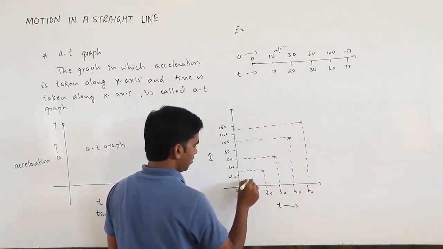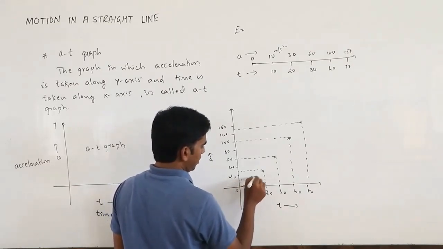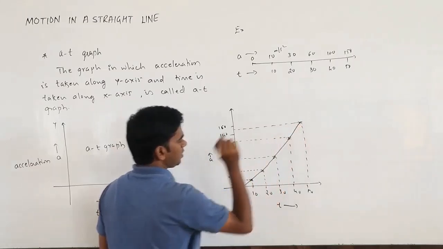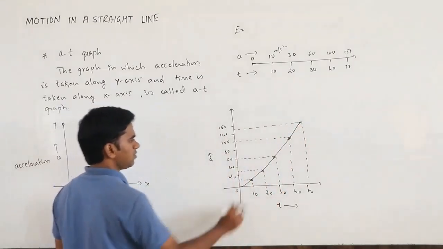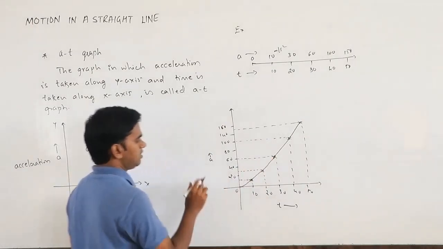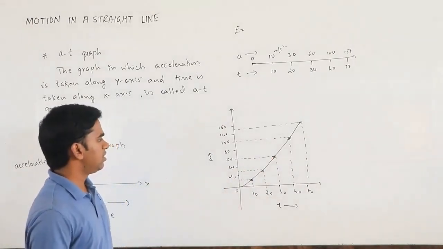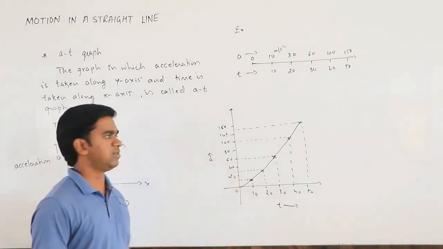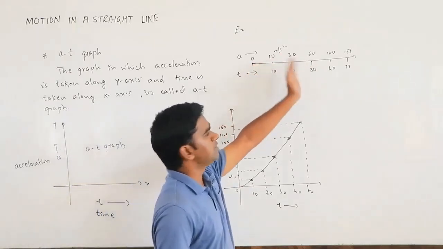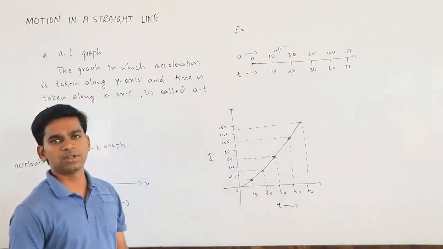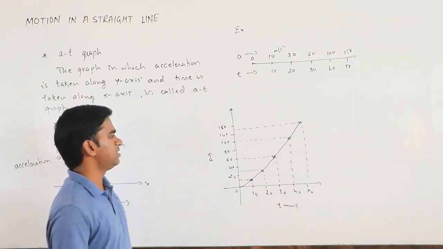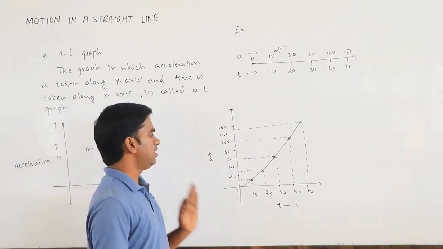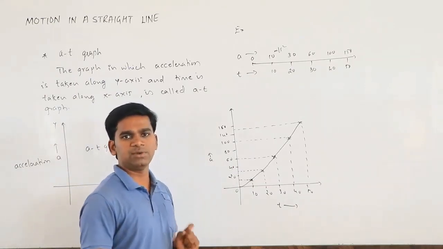This is the graph we got. Just join the points. It may take some different shape also, no need to worry about that. So this is the graph you got for acceleration time. Here it is not uniformly accelerated, or you cannot comment much on this, because the acceleration is variable. Simply you can say it is variable acceleration or non-uniformly accelerated motion. Acceleration is changing like anything. So this is the graph. A very important thing is what the slope will give you.